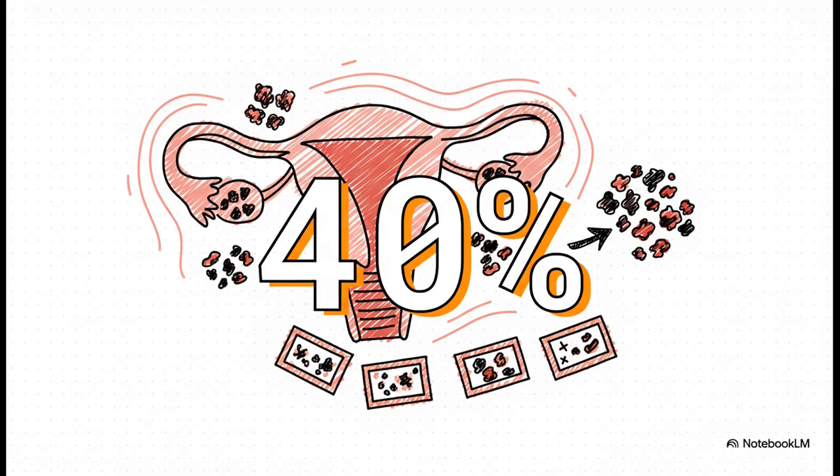So why is that distinction so important? Well, get this. In up to 40% of cases where a biopsy shows atypical hyperplasia, a full-blown carcinoma is already hiding somewhere else in the uterus. 40%! That's a huge number. And that, my friends, is why we take this so seriously. It's not just a warning sign anymore, it's a direct precancerous lesion.